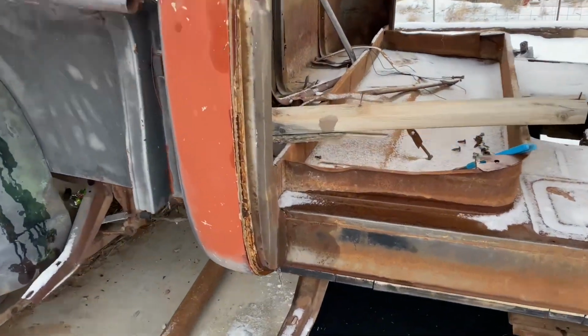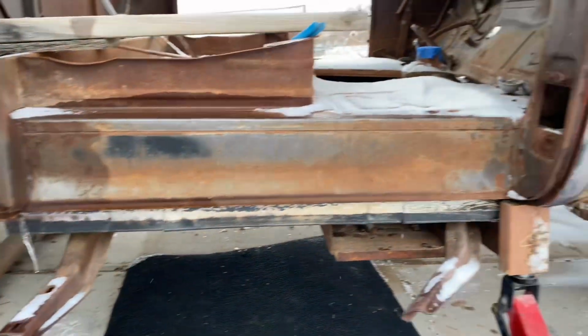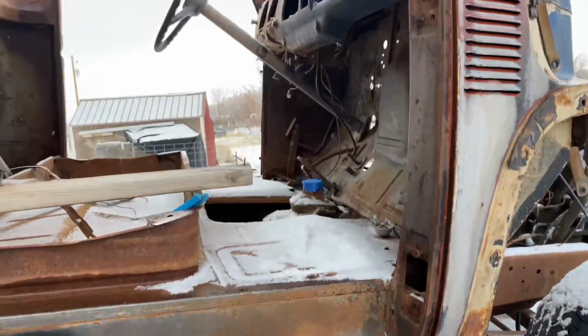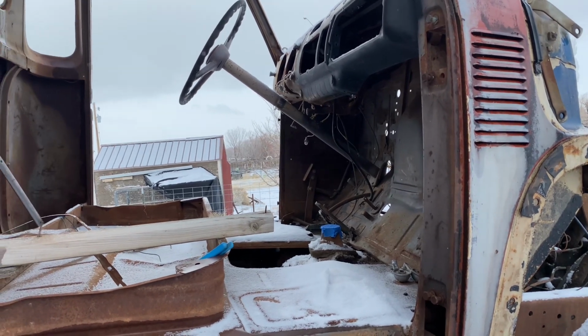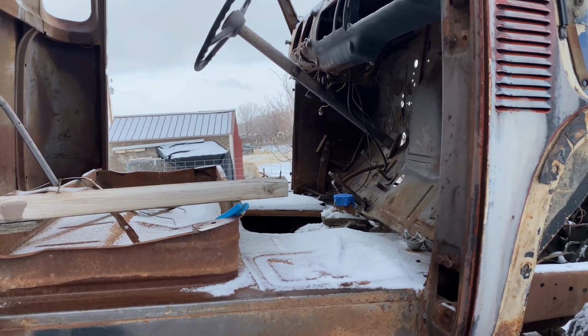But I was able to get a 2x4 under the back. I'm working the 2x4 on the front. The other side, I've got the parking brake that I'm trying to figure out. I'll keep working and I'll show you that parking brake and what I'm gonna take apart there.